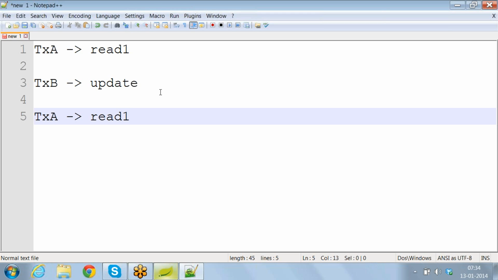It has fetched the record. It is displaying the balance amount in the account as 10,000.